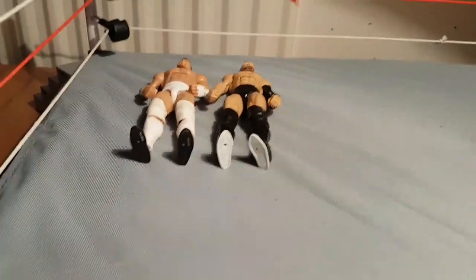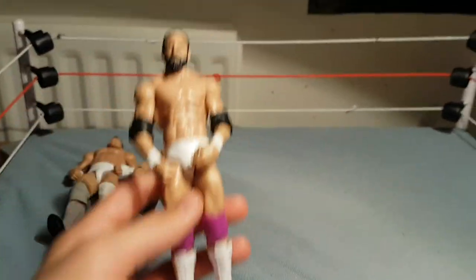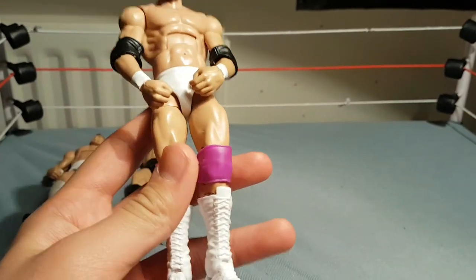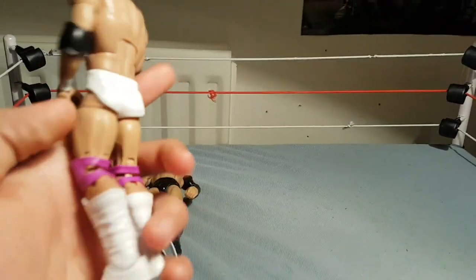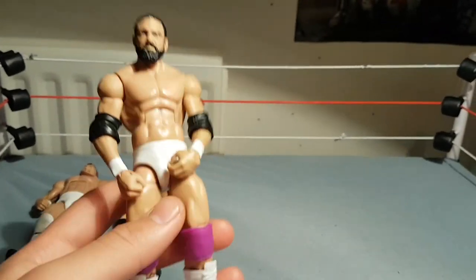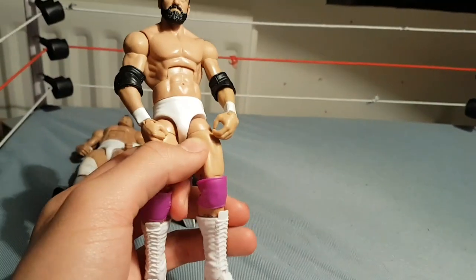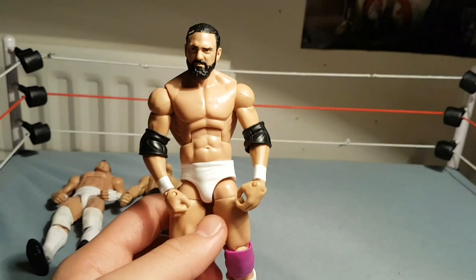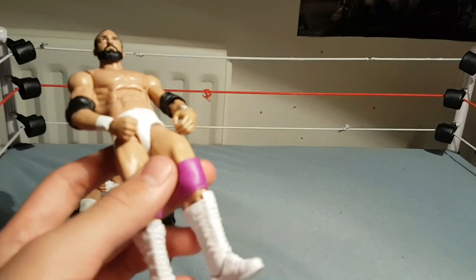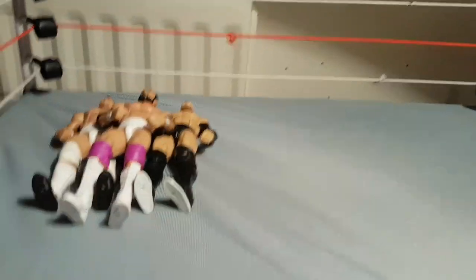Speaking of the Damien Sandow body, we actually have a custom that I made a little while ago. It's kind of a — I don't know if this was an actual attire he wore, but it probably is, because I know he wore a lot of different attires. I don't think he wore this exact one — the long boots and these kind of knee pads. This is kind of a custom attire of Damien Sandow. I decided to make a kind of older version when he first got there with the whole genius thing before he became Mizdow. It's something I just really love so much.